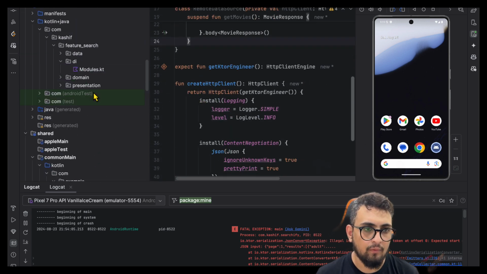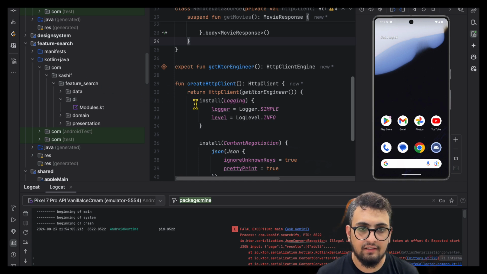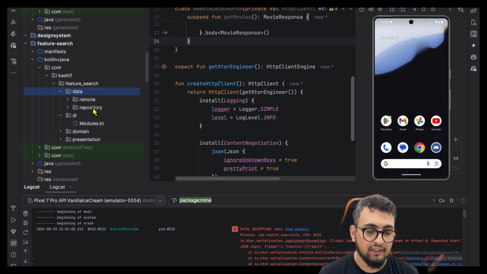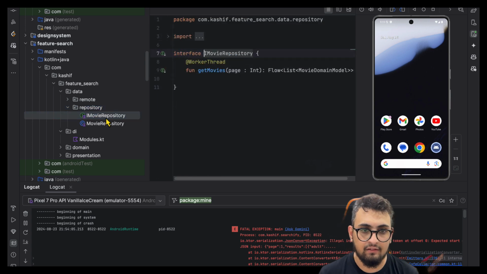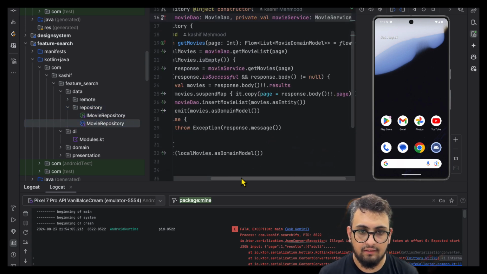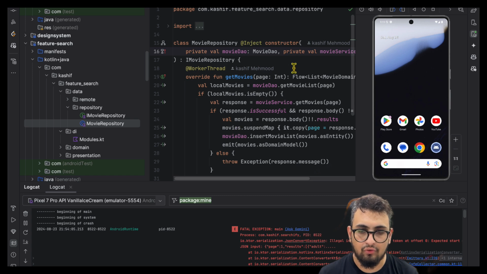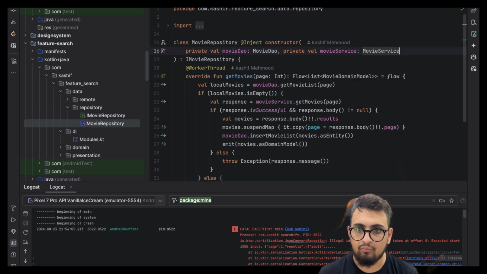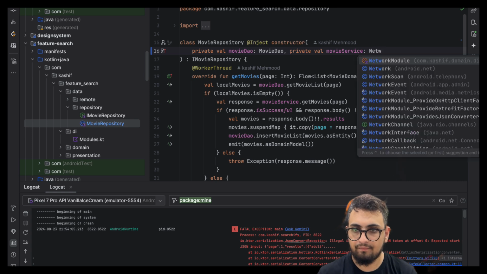Okay, now we need this network source to replace the already running Retrofit API that we are using here. So inside the movie repository, instead of this movie service, we will inject our network source.